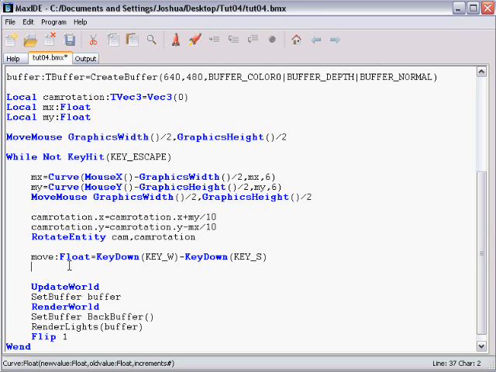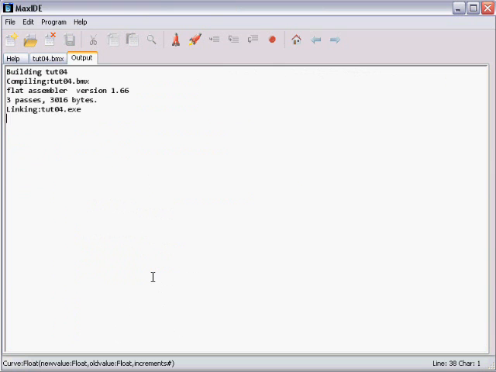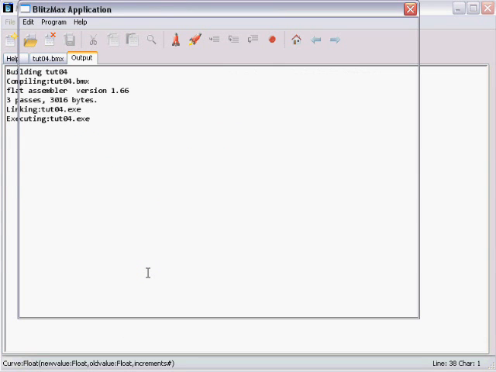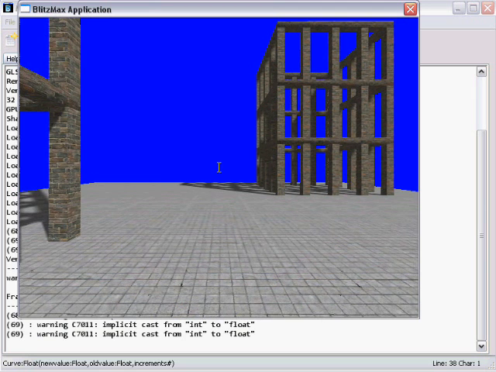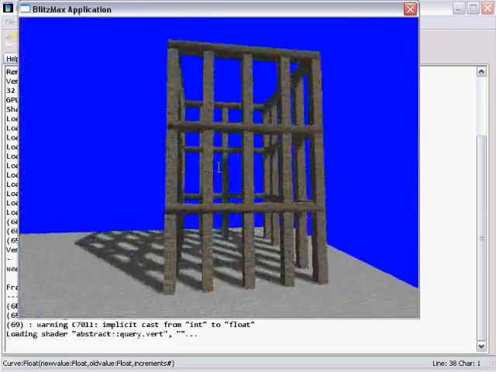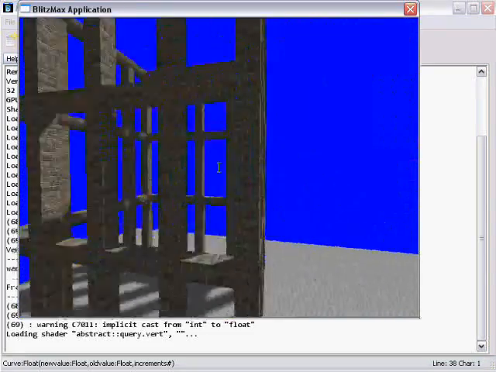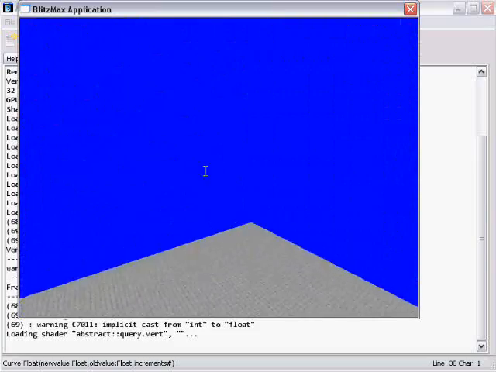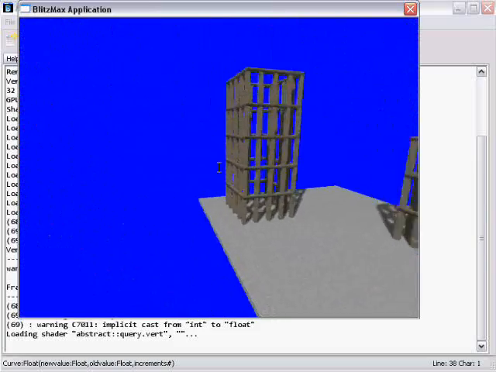And now we'll just say move entity cam vec3. We want to say 0, 0, and move for the z-axis. And now we can move around. It's pretty fast, but we can still tweak it a little bit.